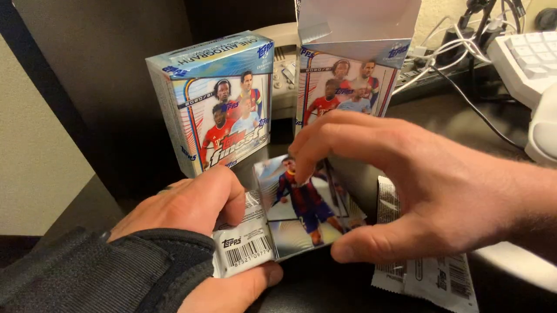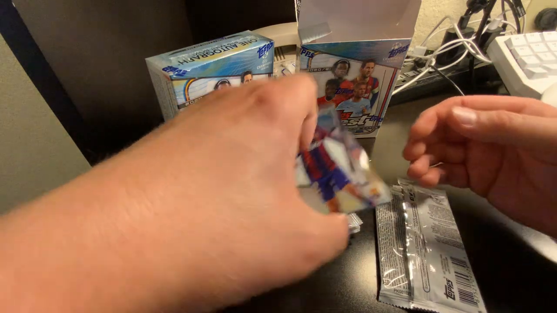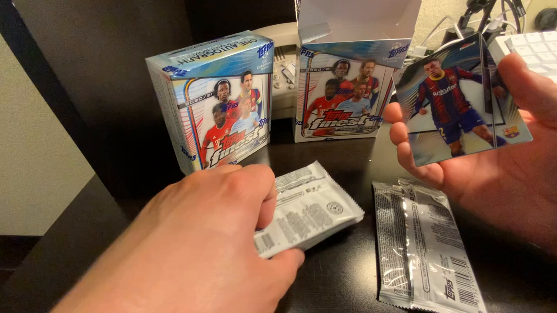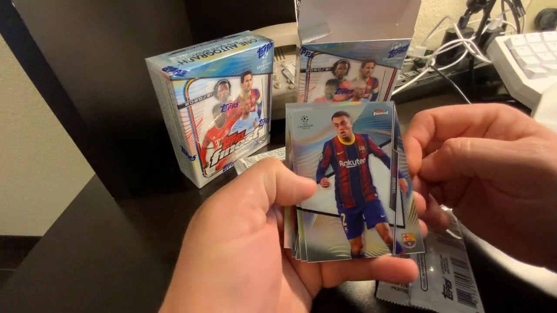Before I start going through these, I'm going to take my little brace cast off, just because it definitely damages the cards. The corner of it hits the corners all the time. We got a refractor there.